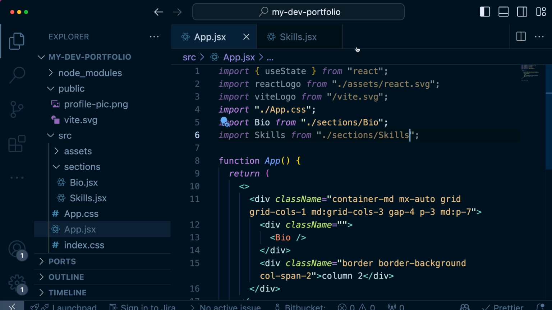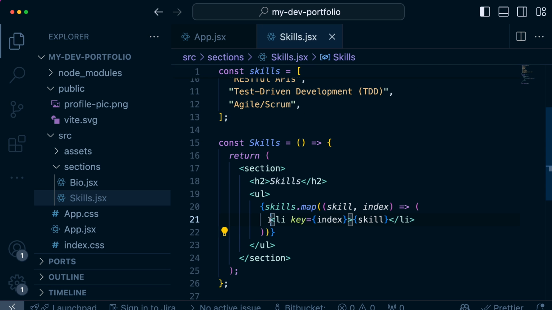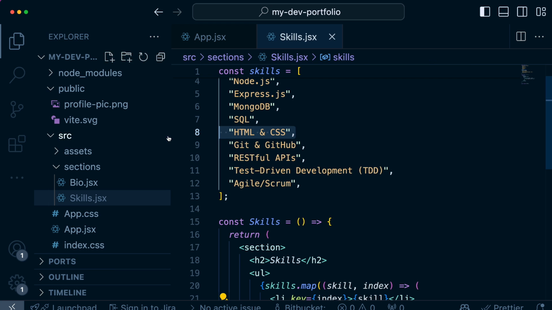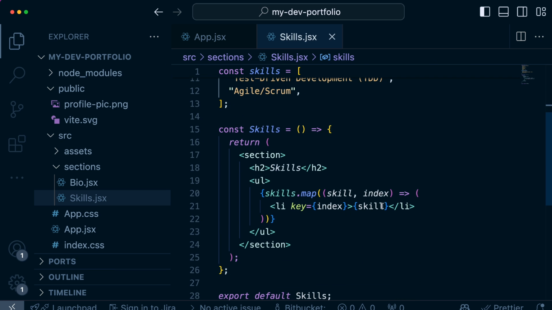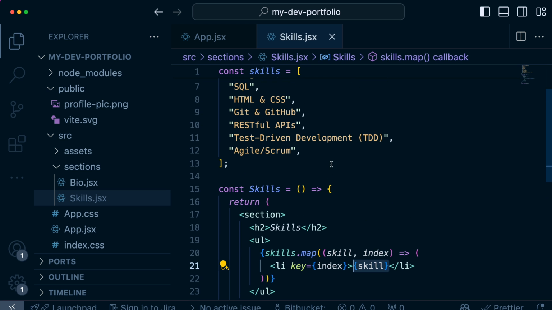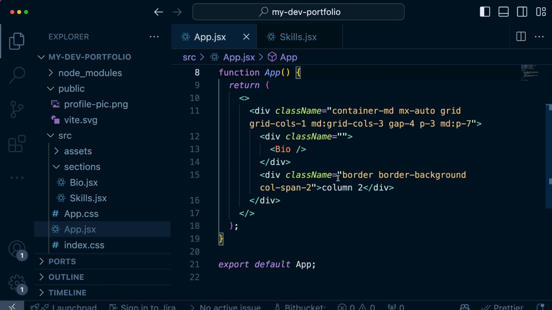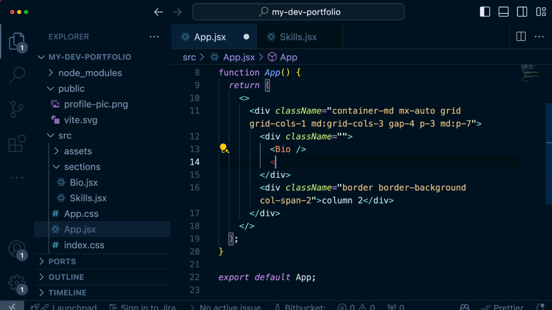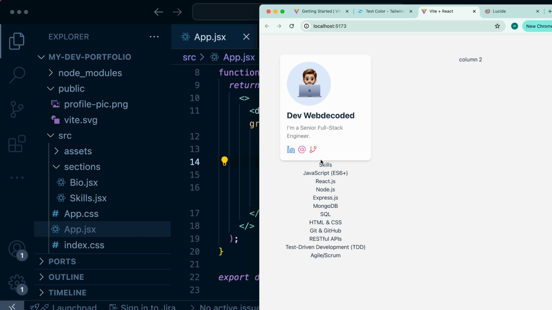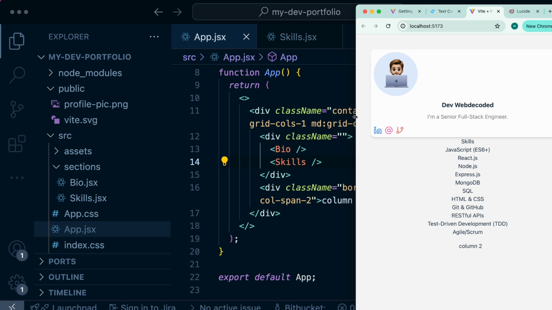So this is a good alternative. Instead of having to create separate list item tags for every single one of those, we have a dynamic value, and for every iteration, this value is being replaced by the next element in the array. So let's add that below bio. Okay. So that's the rundown of our current state of the component.